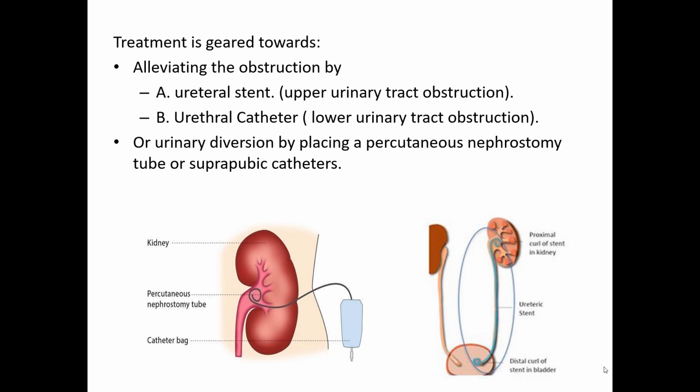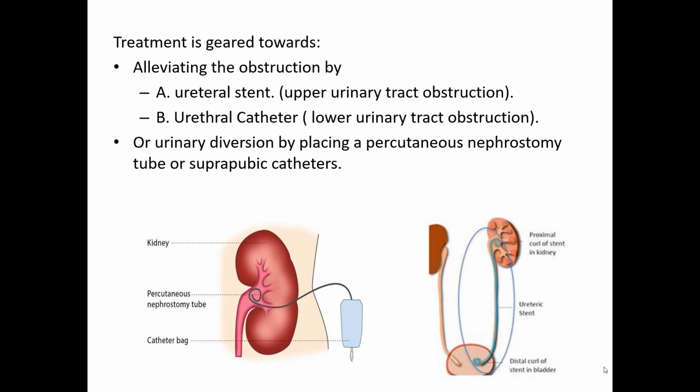In the first one, it shows the kidney, and we have these illustrations. A percutaneous nephrostomy diverting urine from the kidney to the outside. It's just like a colostomy, which diverts feces when there is distal obstruction. So it is not an actual stoma, but it is a diversion of urine by means of a tube. It is not like a colostomy you open to the skin.